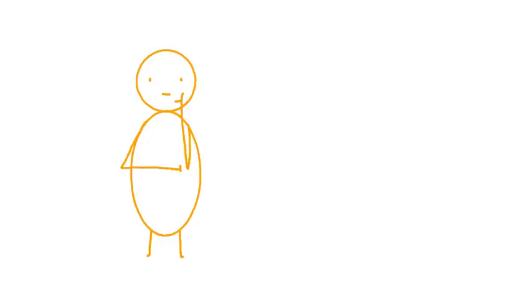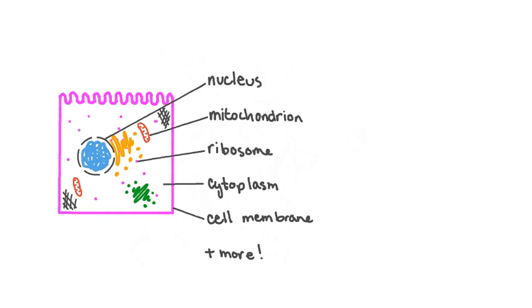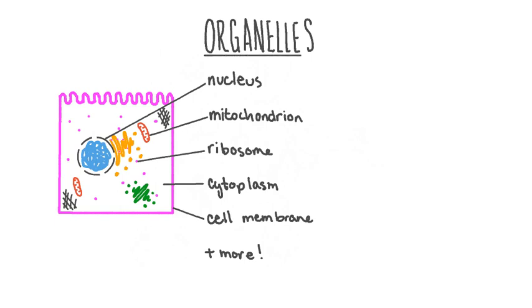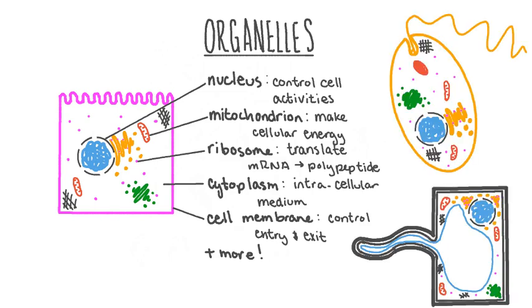Humans, like us, and many other multicellular organisms, are composed of many different types of cells that carry out many different functions. And each of these individual cells is itself kept alive and functioning by specialized subcellular structures called organelles. Each organelle is specifically adapted to its function. All the different types of eukaryotic cells actually possess the same types of organelles, which is evidence of our shared common ancestry. Let's take a closer look at these different organelles, their structures, and their functions.